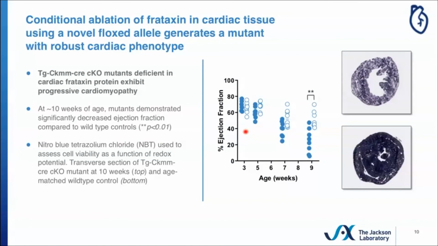At 10 weeks of age, we can measure the deficits in these mice, with deficits in ejection fraction compared to the wild type. You can see here that there is a serious decline in heart function, and the cardiomyopathy is very well pronounced in these particular animals. These animals will succumb to the disease very shortly after life, around 11 or 12 weeks, maybe a little bit longer in this particular model as opposed to the parvalbumin model.